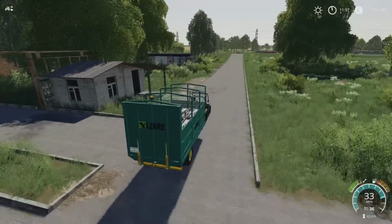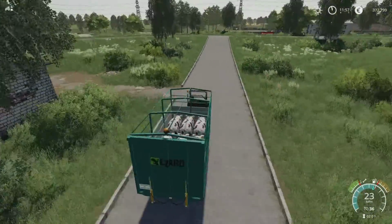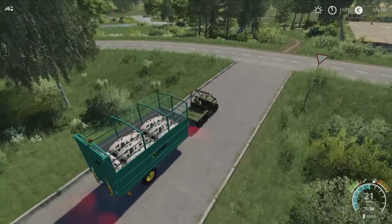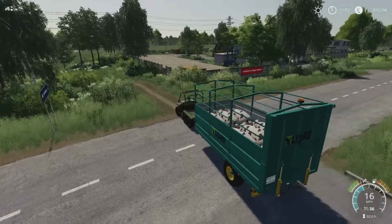We're going to go cross country with this again, so I'm not quite sure how well this. I mean, it's actually pulling it really easily. I suppose I'm used to hauling trailers and stuff that have a bit of weight to them, a bit of heft. This hasn't got too much heft.